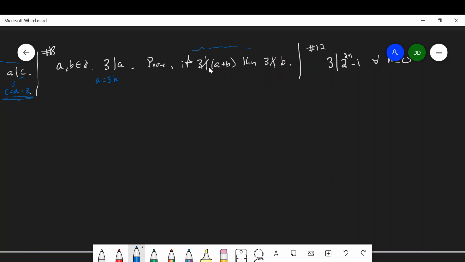But not divides, well, that introduces some other possibilities into it. If we can avoid that, we should do that. So how can I avoid that? How can I turn these negative statements into positive statements? Well, I can prove the contrapositive.